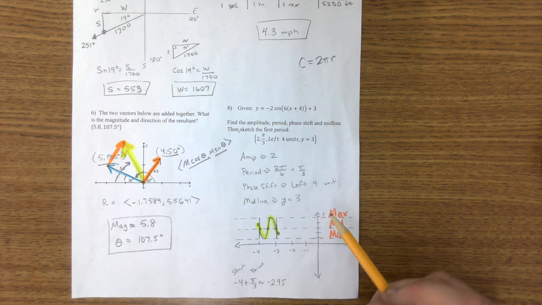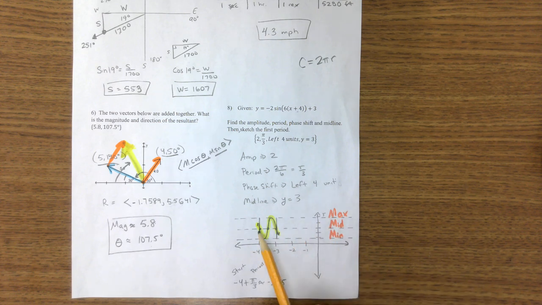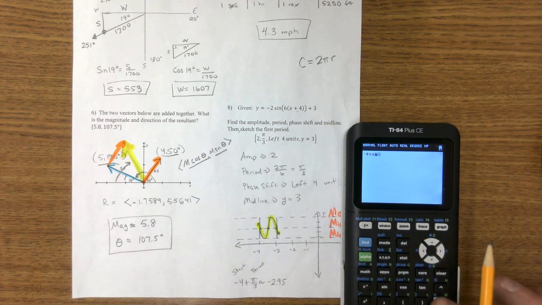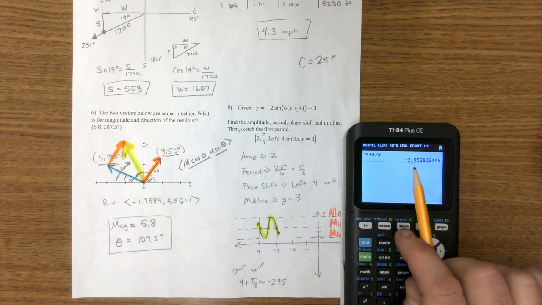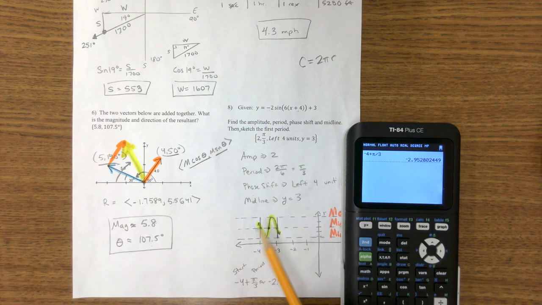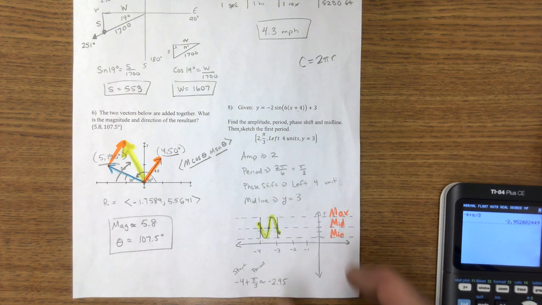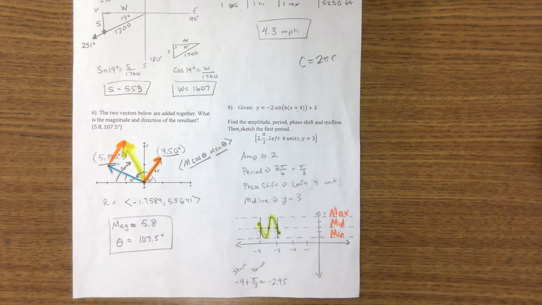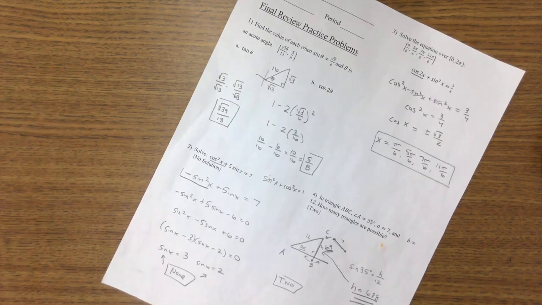The period starts at negative 4. And how far is it? Negative 4 plus pi divided by 3. It's only going to go to negative 2.9. So this wave is going to go from negative 4 to 2.9 right there. And it's going to go down and up because it's a negative sine graph. So that little wave happens right there. Usually they happen over a course of 2 pi, but this one happens over a course of pi over 3. Alright, hope this helps with our last practice problems.